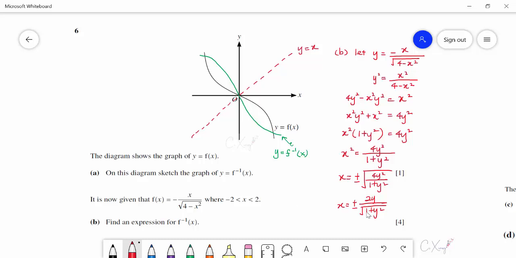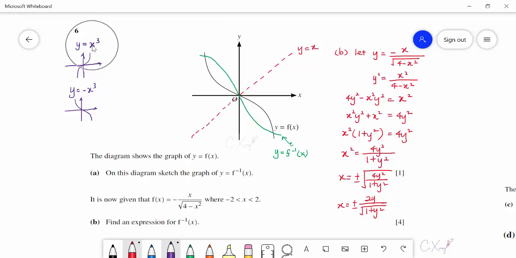Okay, so to decide the correct inverse function, what I did is I try to recall some basic formulas, some basic graphs. As an example, if I want to sketch y equals x power 3, the graph will look something like this. And if I want y equals negative x power 3, then the graph will look something like this. So this is how I try to link.